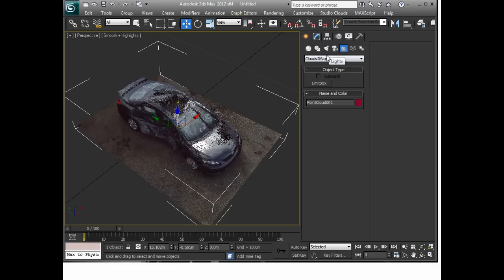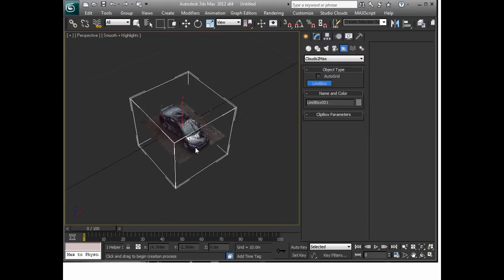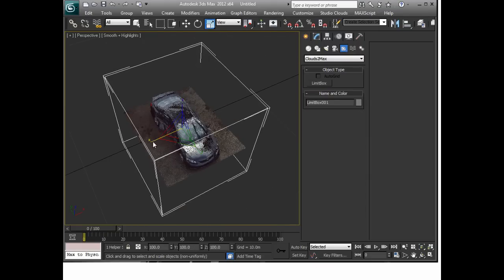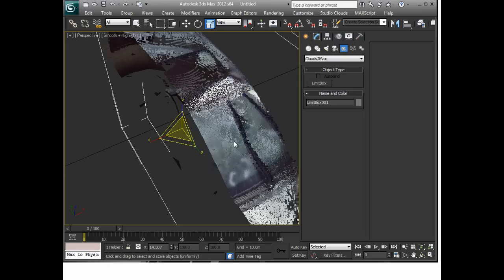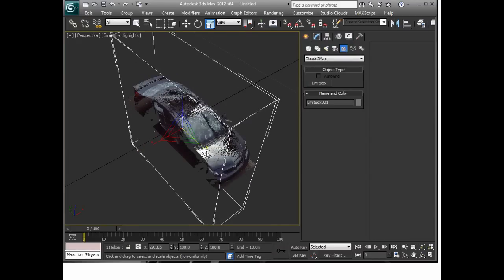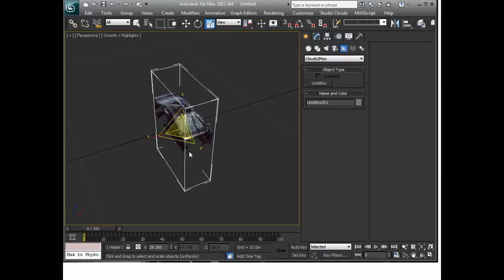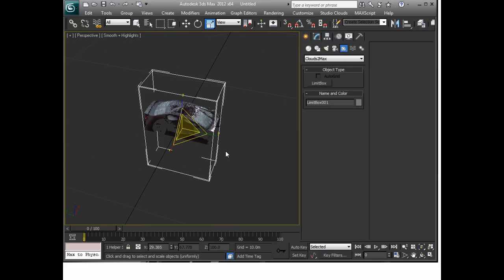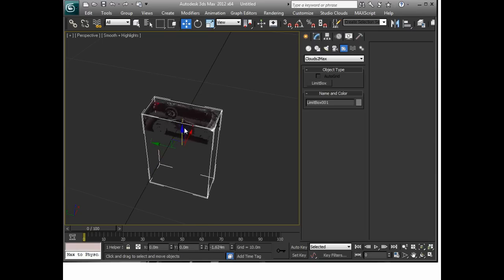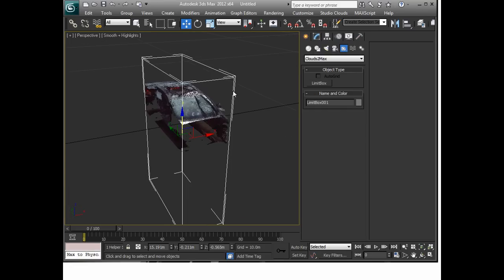The first one is under the helpers menu. If you go down to the bottom of Clouds2Max, we have a limit box. The limit box is useful, as a lot of people know, for clipping and cutting off parts of the point cloud that we may not want visible at any one time. You can scale this, and you can see it's very fluid. The limit box works really well for all axes. The limit box can also be animated. So if you wanted some kind of effect, like a building up from the bottom, you could start from the bottom and have it slowly come up, showing the points as it builds. It's a neat little feature. I'm going to delete that.